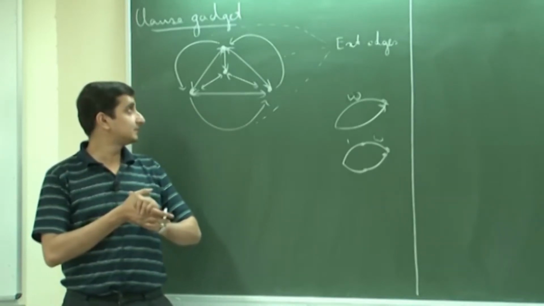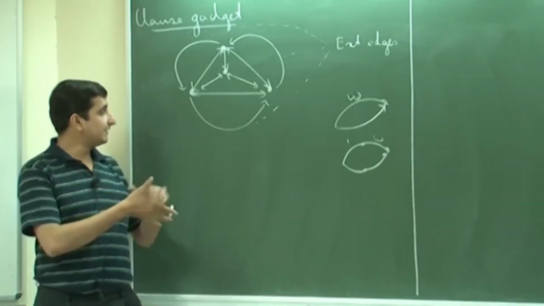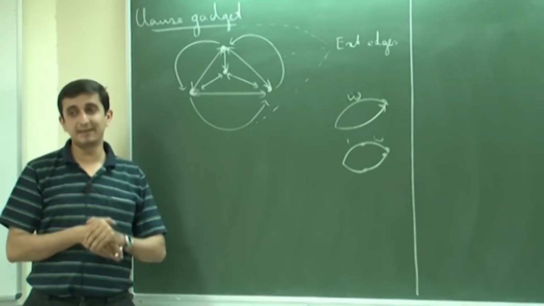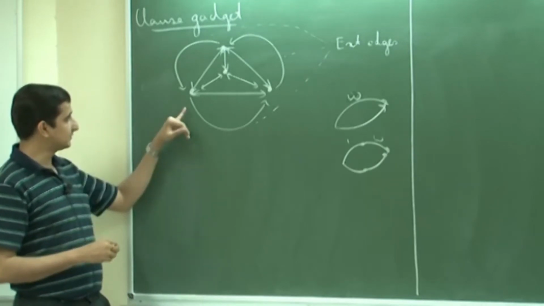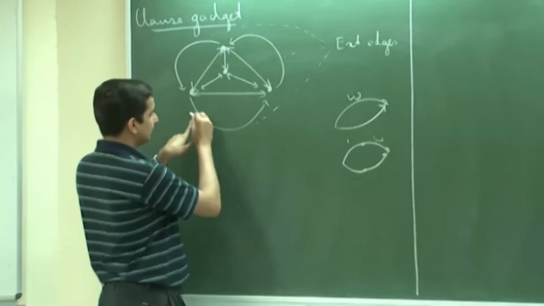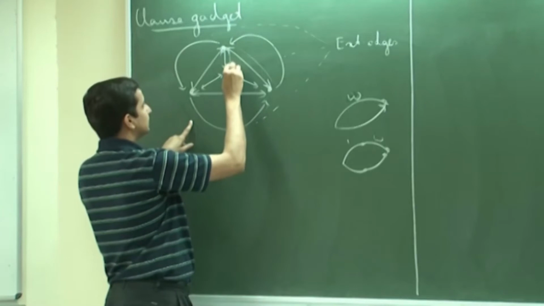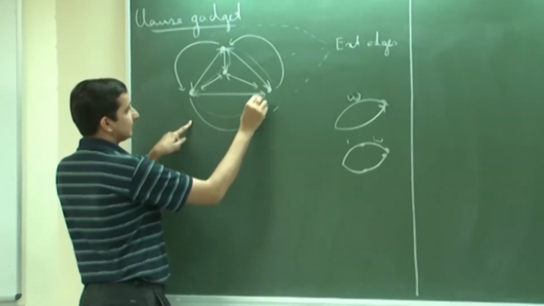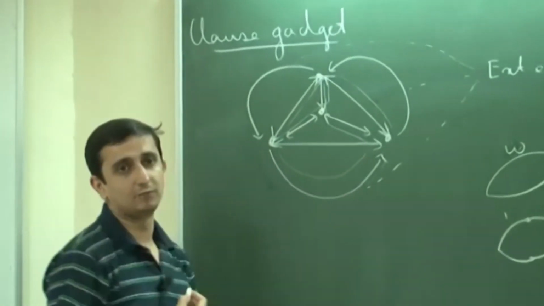What we want is the clause gadget to have the property that for every proper subset of the 3 external edges, there should be a unique cycle cover, and that is clearly not the case, because suppose I take only this external edge, I will have 2 cycle covers. So, one is I take this, then this and this. So, this is one cycle cover, and I can also take this, I go up and then come down.